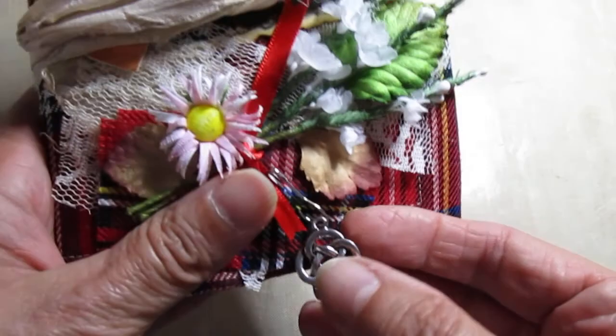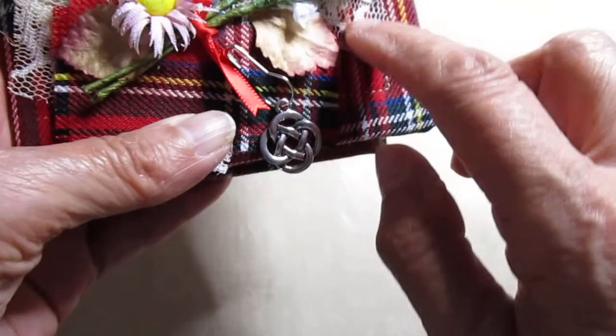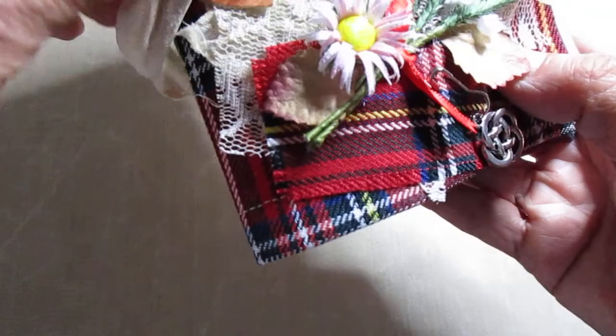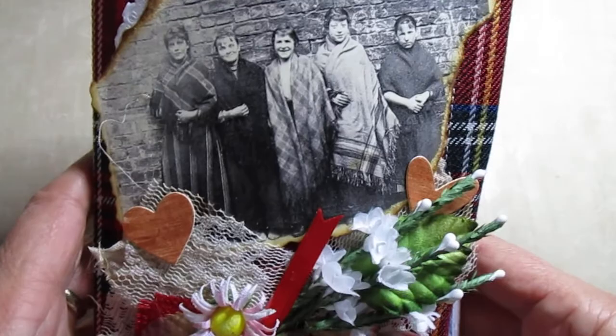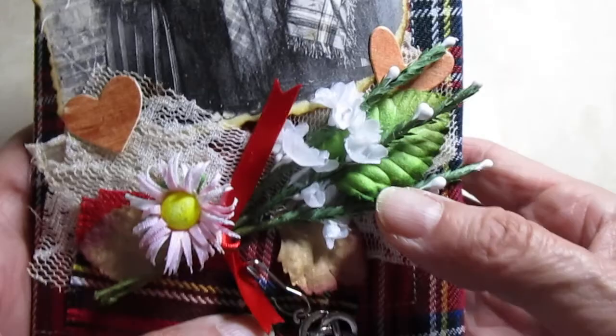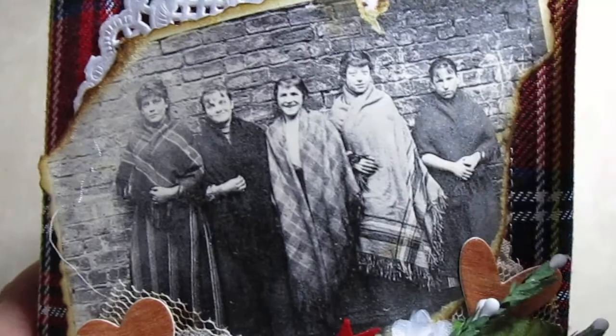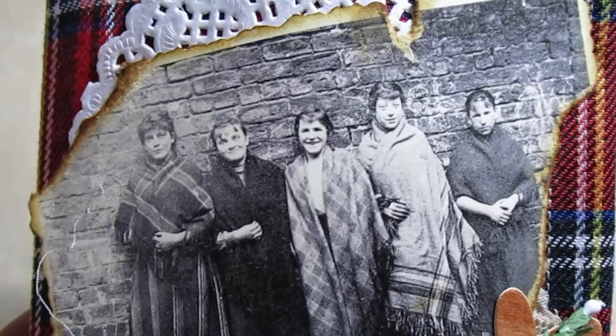The dog's in and out like a yo-yo! I've got a wee bulb pin down the bottom here and I have put a little Celtic charm on it. There's some fabric here, a wee bit of tartan — same tartan as the book. The image I found on Pinterest; it was described as a Calton woman. Calton is an area in Glasgow that's very working class. I downloaded it, printed it, and distressed it toward the edges just to add to the effect.